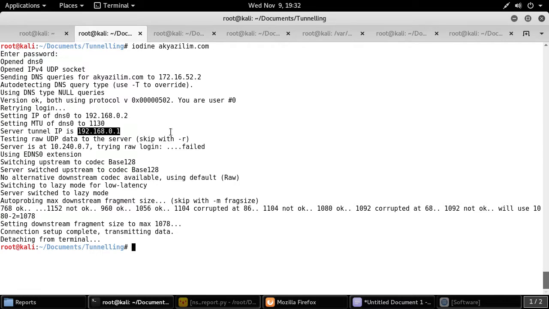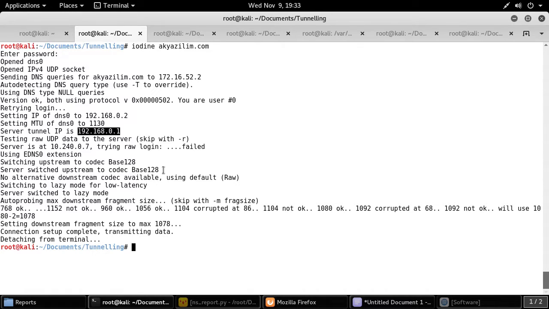It's pointing the name server to that public IP address, and I saw that there is a DNS iodine server running, and its IP address is 192.168.0.1. So it's going to be my gateway. And there is also an interesting thing in iodine. Since DNS traffic is not necessarily high bandwidth, right? In many cases, the DNS traffic is limited. It's usually less than 500 bytes in a DNS packet. That's why it optimizes that.